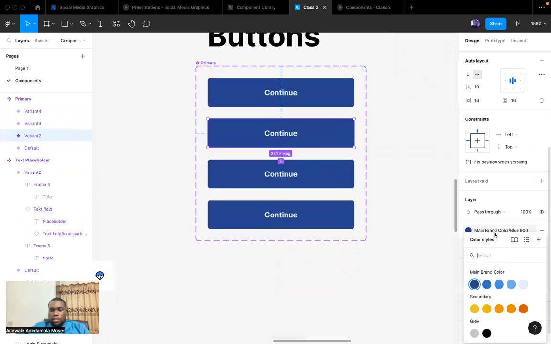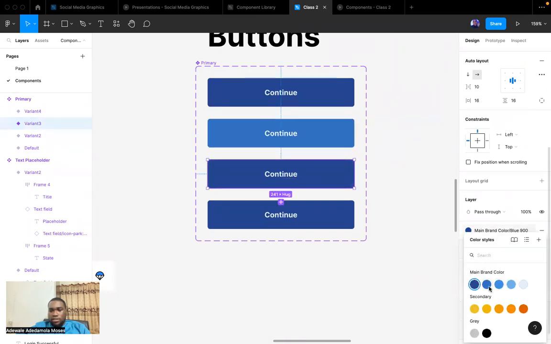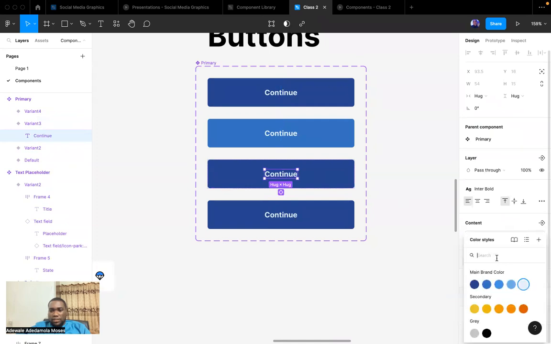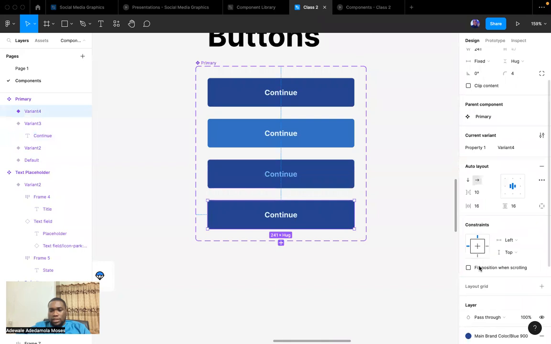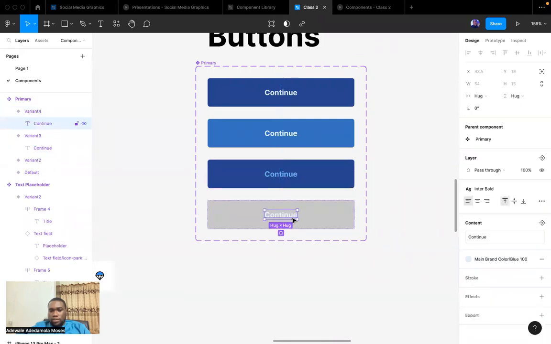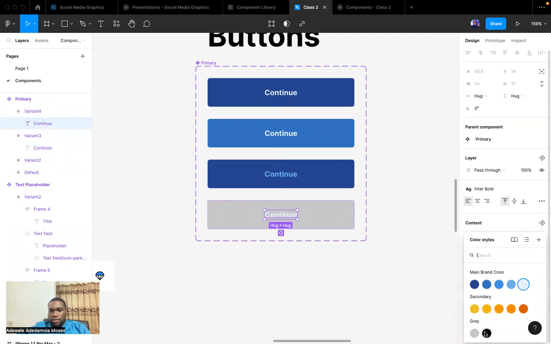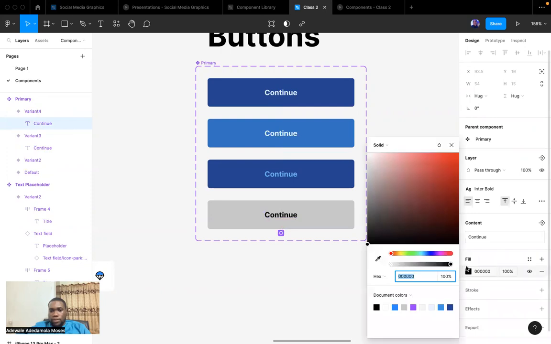The hover states, the press states. So the press state can be this. And the inactive states, which we've done severally. Let me find another one.